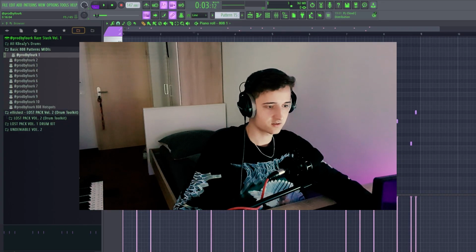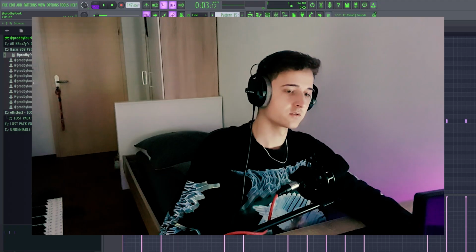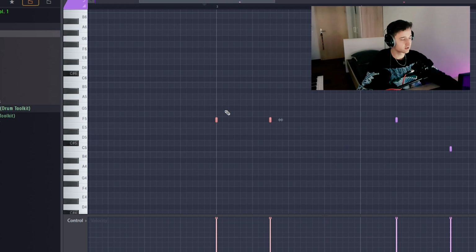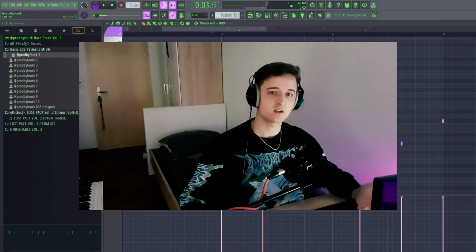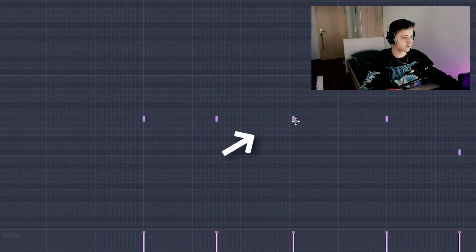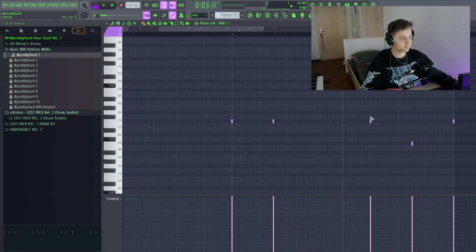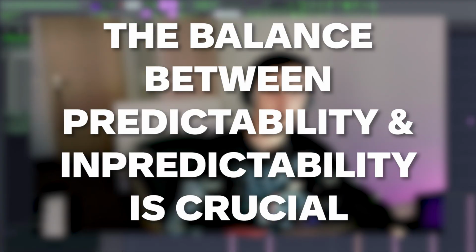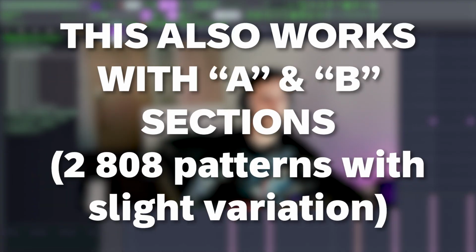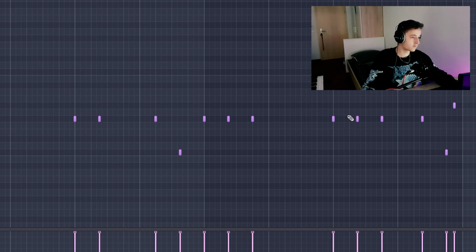Now what this does, with deleting this note, is the listener predicts this pattern and guesses the first 2 notes right, which gives him the satisfaction that he was able to predict it. But then you catch him off guard, which gives an element of surprise. So because this note here is missing and is put right here, you can keep the listener hooked to the beat without destroying the satisfaction the listener gets from predicting your 808 pattern. If you do that, I would do the same thing over here again.